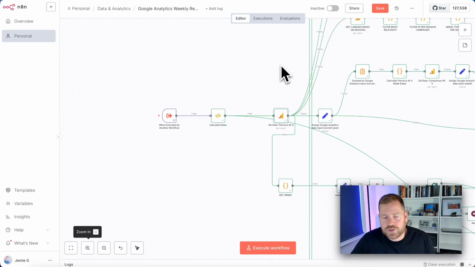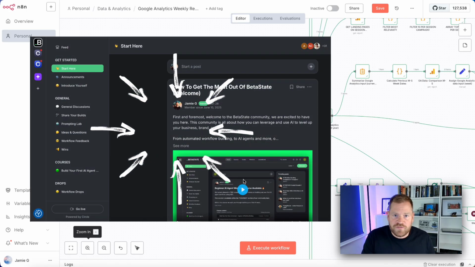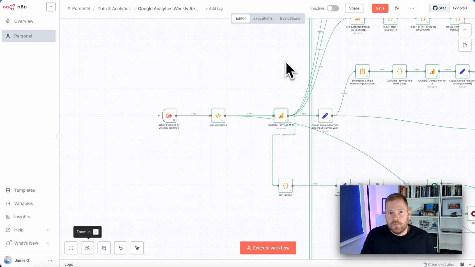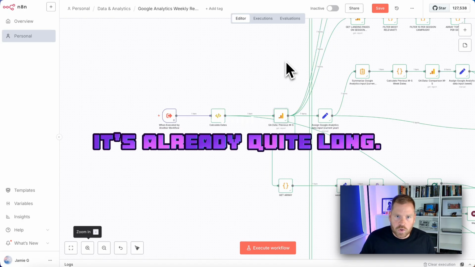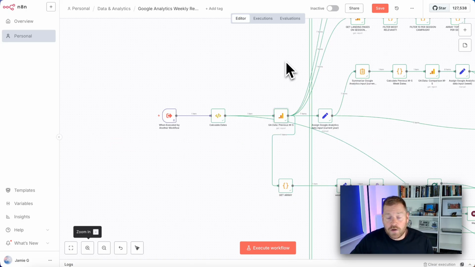I have produced a separate video inside our community with this workflow drop. I show you how to configure a Google Cloud app so it works: all the scopes, all of that. It is free to do as well. This won't cost you anything, but I go through all the technical stuff in a separate video because I don't want this video running on too long going through Google Cloud. So check out our free community for that video with this workflow drop.